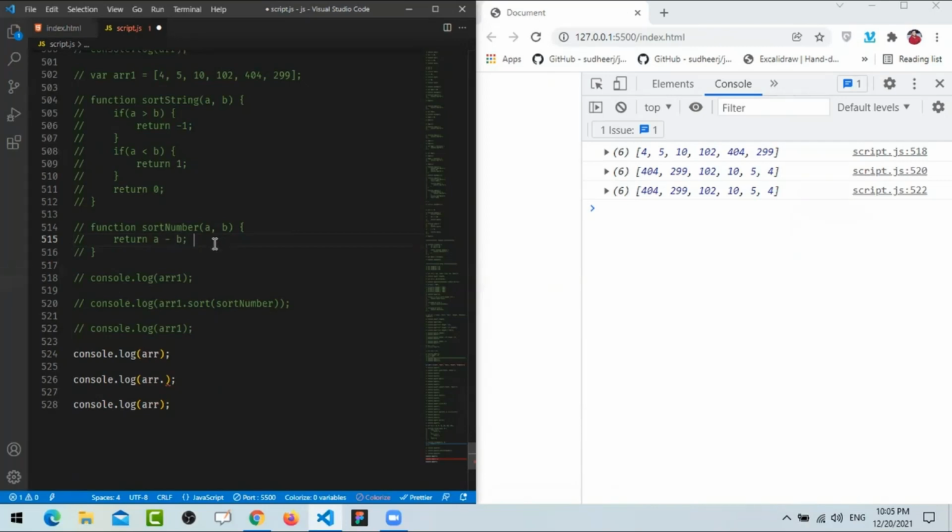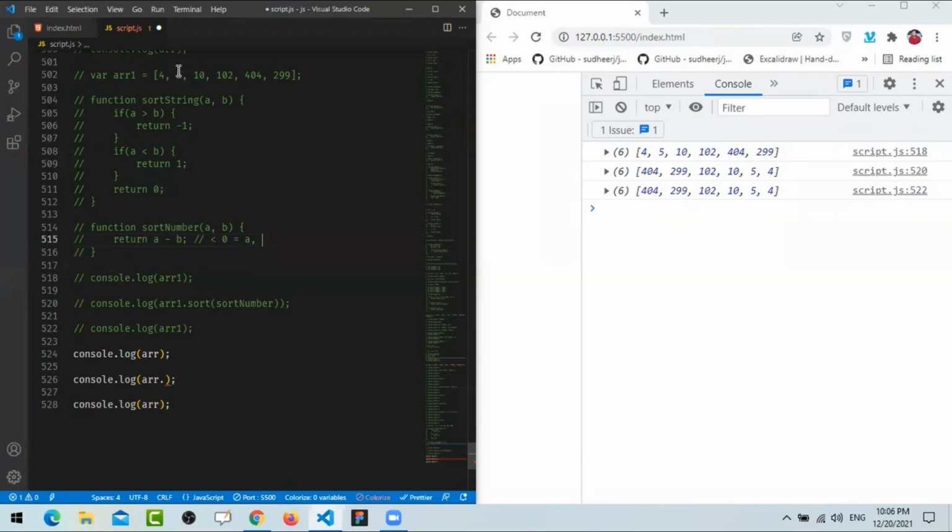The logic is like this: if you get less than 0, you place a only. Whatever the a value is, that will be returned. So 4 and 5 stay like that, and the 5 will remain the same.